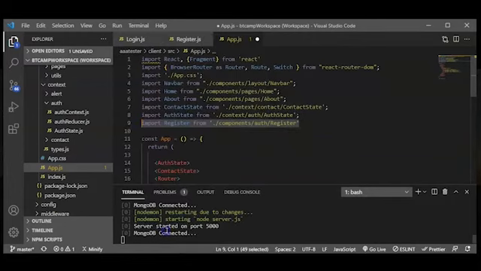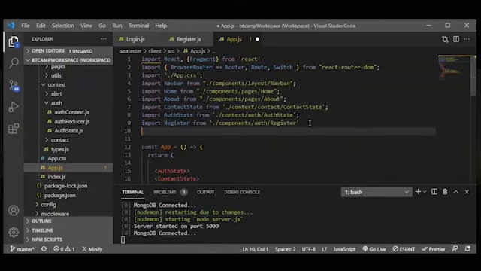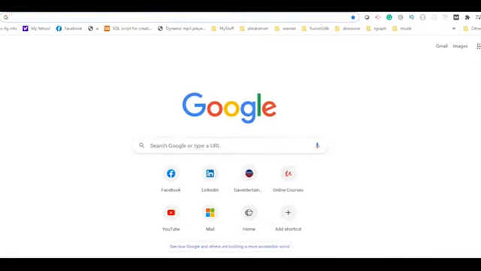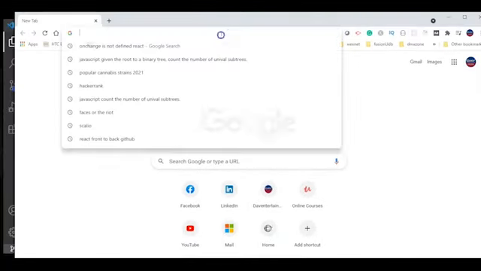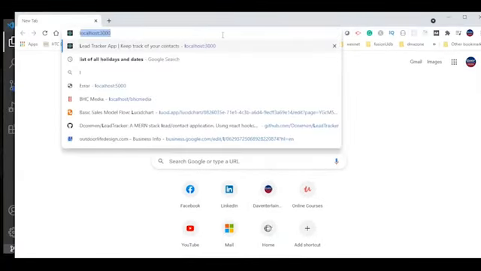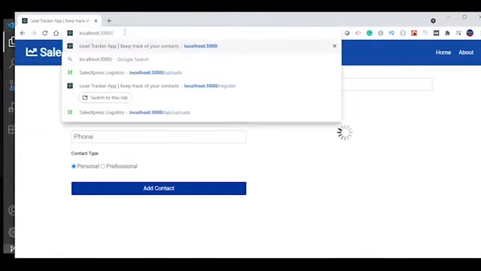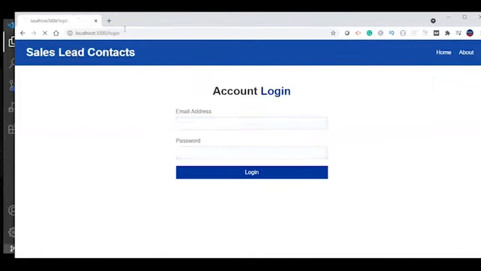Copy that. And change that out. There we go. Okay, so now let's try to go to the login route. So localhost and we'll go login.